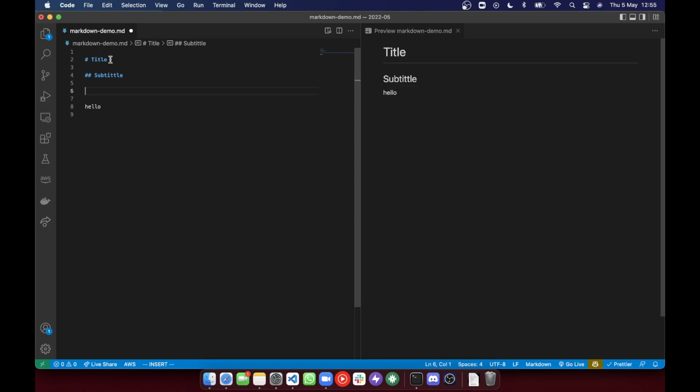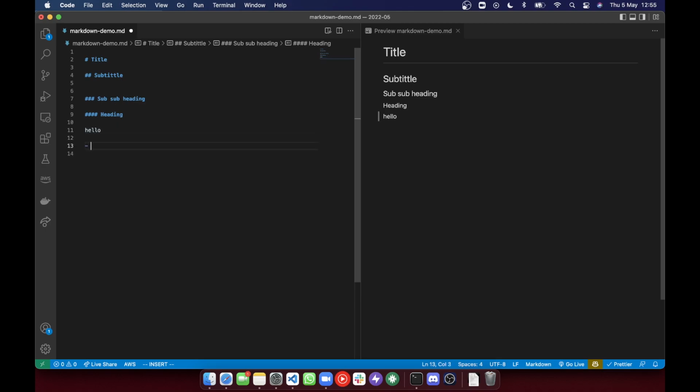And if you're used to HTML at all, then these are analogous to your H1 tags for heading 1, that's the biggest heading, H2 for the second biggest heading, and then H3, and they get smaller and smaller. And so this one actually just looks the same as regular text at this point.